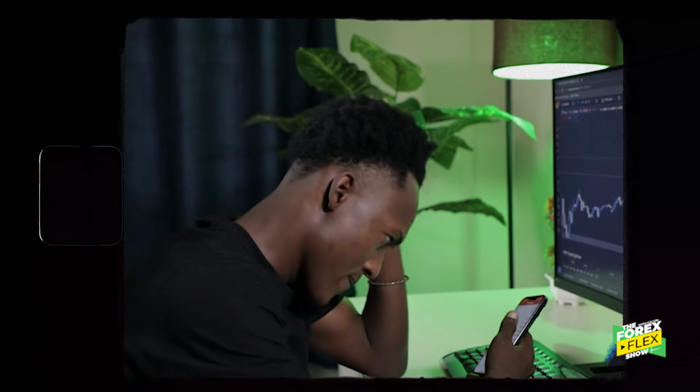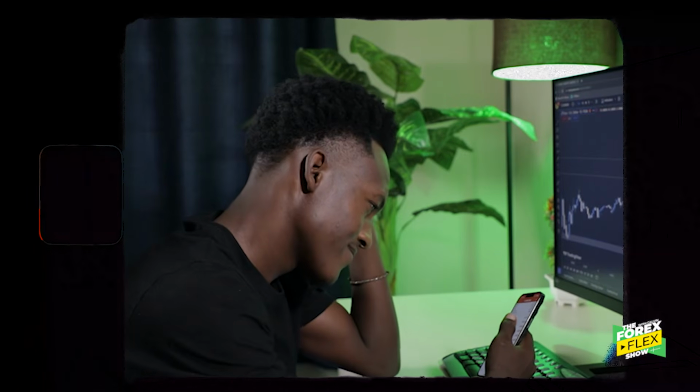What I try to bring out is, I want us to look at trading just as any other business. Each business has risks involved, and with trading, same thing. Let me give an example. Say you bought the dollar expecting the price to go up, and in actual sense it goes down, and that means you're taking a loss, right? So at the end of the day, we have risks involved in trading.